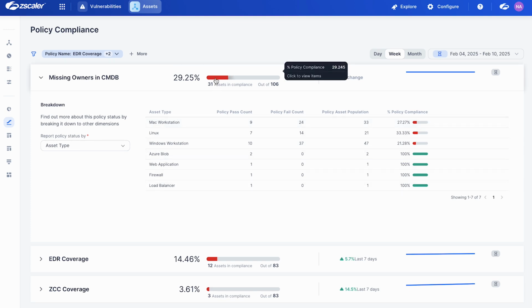So for example, I can take one policy here, I can see my compliance rate with it, and then I can also break it down by a specific team or geo, or maybe just by OS, and see who are the worst offenders. So let's look at two specific use cases for policies and policy violations and see how this goes all the way through remediation and operationalizing of this program.